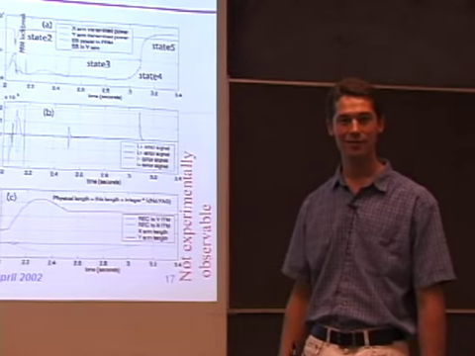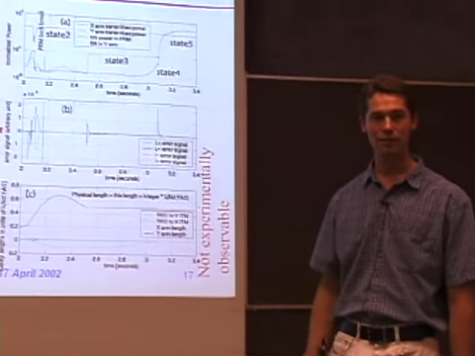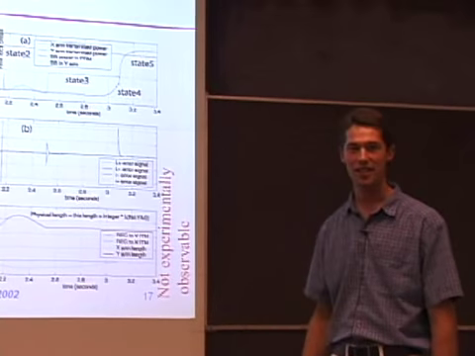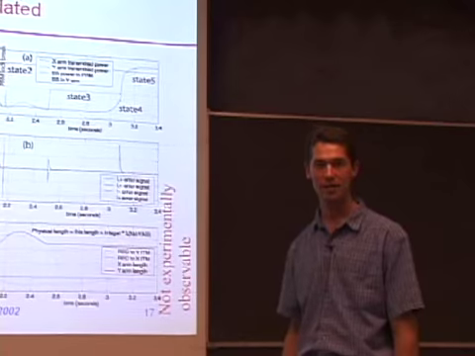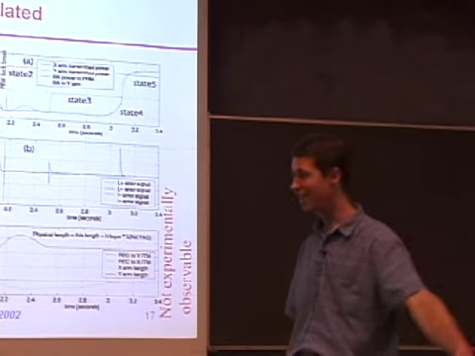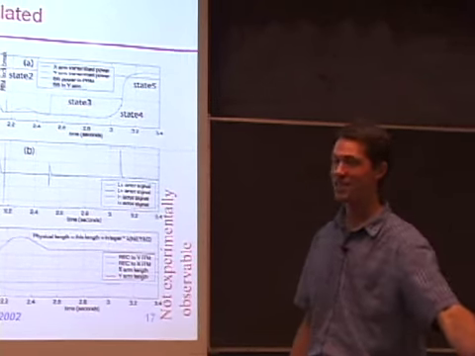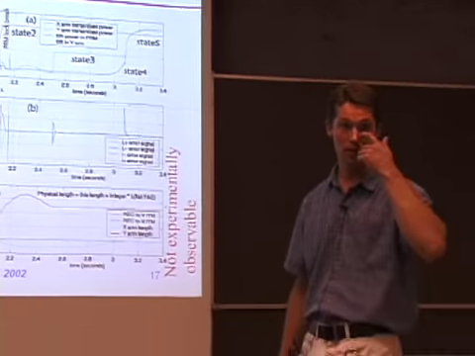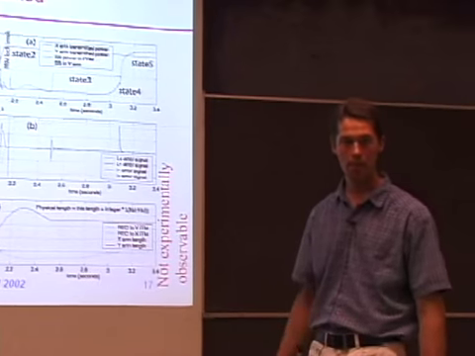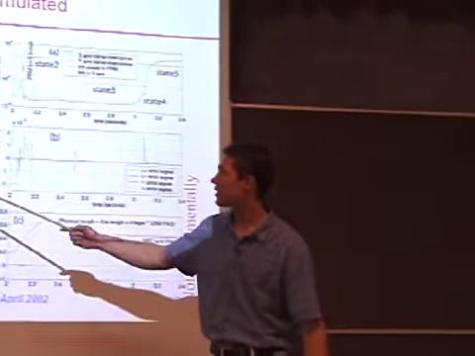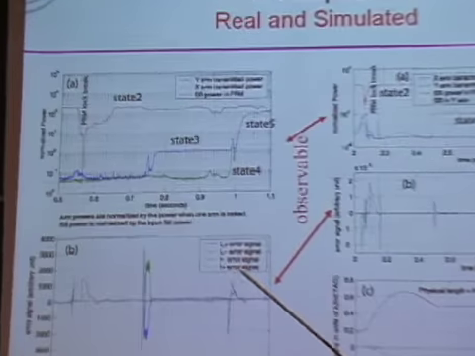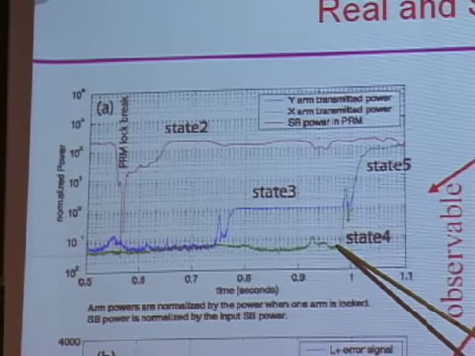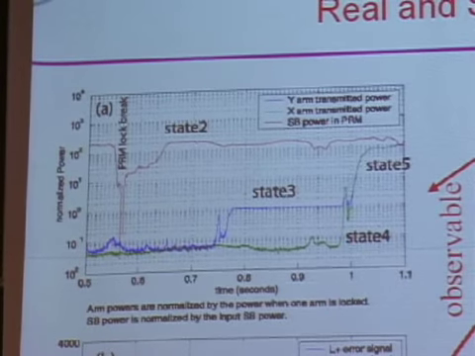How do you keep the power building up in both arms once you only have one lock? It's not hard. The round trip phase is just swinging around. And when it goes through a resonance, you see, oh, I've got an error signal, and quick you try to grab it. You grab it, and I would think that as soon as you grabbed it, the power would start building up. That's exactly right. So the first one, you pick it up, it locks. The other one's still swinging around haphazardly. That's state 3. The power doesn't build up very much. It's got another order of magnitude to go, because it's leaking out the other arm.